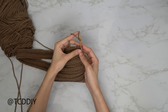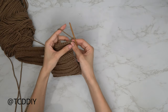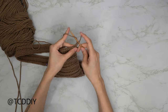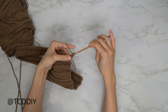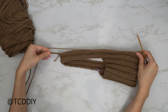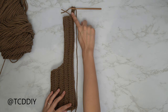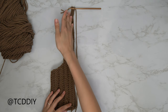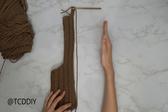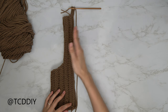Once you have that chain, pull some slack and cut, then reattach your hook into the bottom portion and work your way up with back loop half double crochets including into the chain. Into the first back loop, insert your hook, pull through, and do a chain up of two — that counts as a half double crochet. Just for this first row, into that same stitch go in with a half double, and put one back loop half double into every stitch including into our chain. Make your way all the way up, then go straight across putting one back loop half double crochet into every stitch until we reach the other side of our chest, stretching it as if you're wearing it.